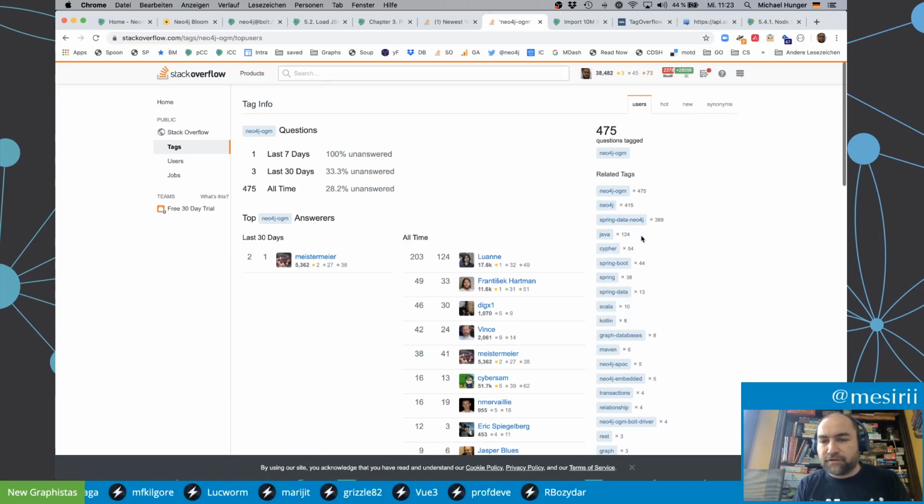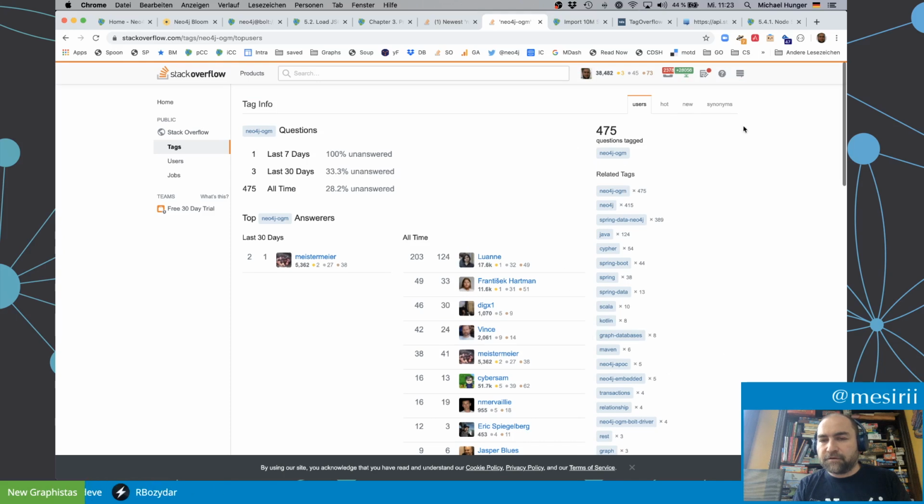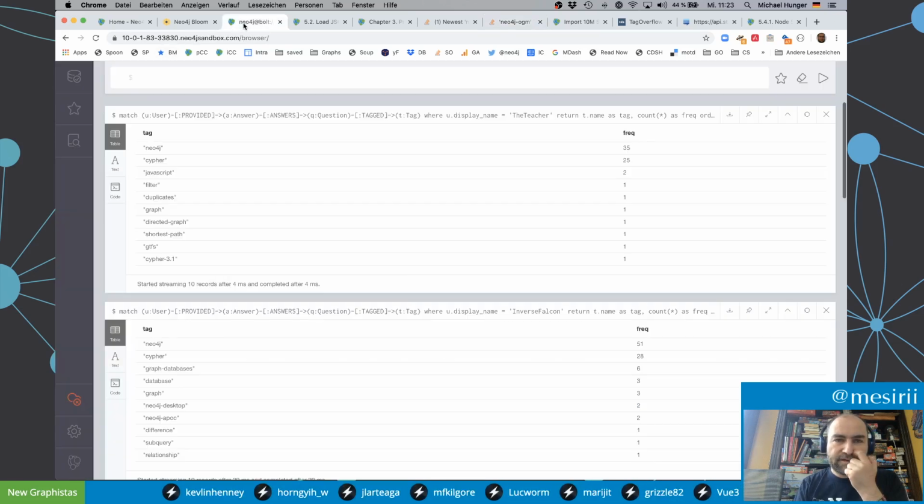So Spring Data Neo4j, Java, Cypher, Spring Boot, and so on. We want to see if we can reproduce this on our smaller data set, the similarity. So how similar are they? And not just by count, but also how frequently did they overlap? So I want to have a similarity metric on that.